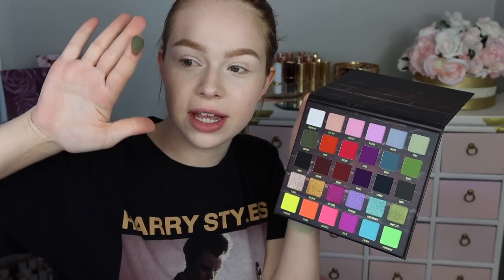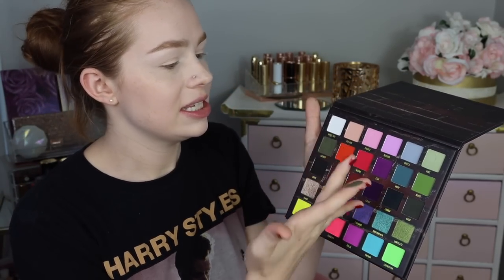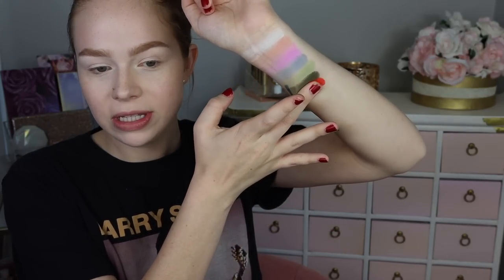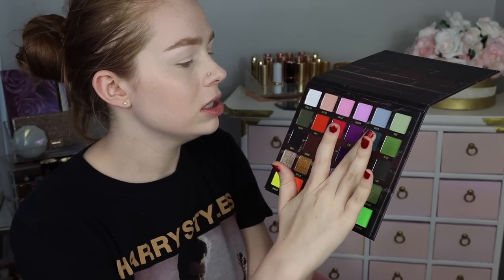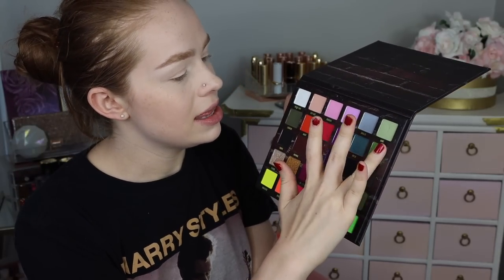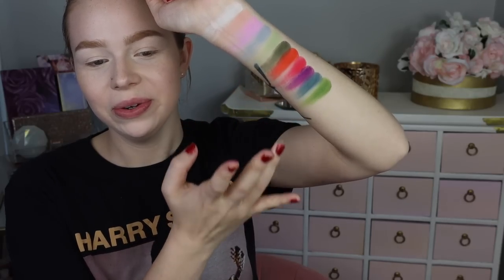Next we have Locked — such a pretty olive green and the pigment from just barely swatching looks pretty good. We've got Juicy, which is a bright orange matte. Maybe is a bright neon pink — the pastel formula felt a little softer than these ones but they all look pretty opaque. Next we've got Stay, a bright kind of Barney purple. Rush is a mid-tone teal, and then Alive, which I'd describe as a grass green. There is the second row all swatched out.